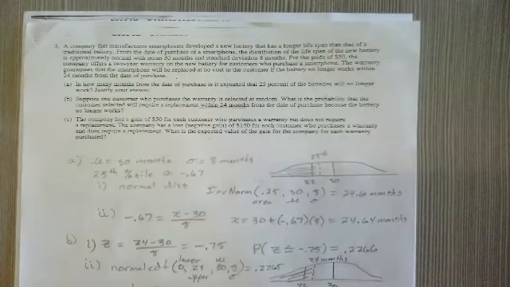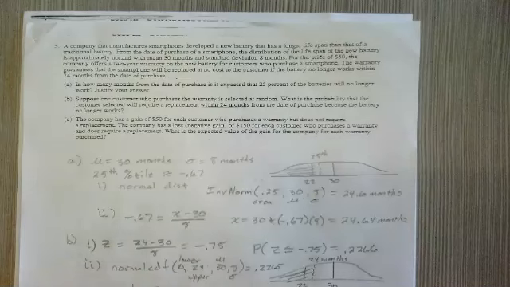Okay, it gave us a mean and a standard deviation. Ding, ding, ding, normal model, normal model. For a price of $50, the company offers a 2-year warranty of the new battery for customers who purchase a smartphone. Okay, 2 years, 24 months. The warranty guarantees that the smartphone will be replaced at no cost to the customer if the battery no longer works within 24 months from the date of purchase.